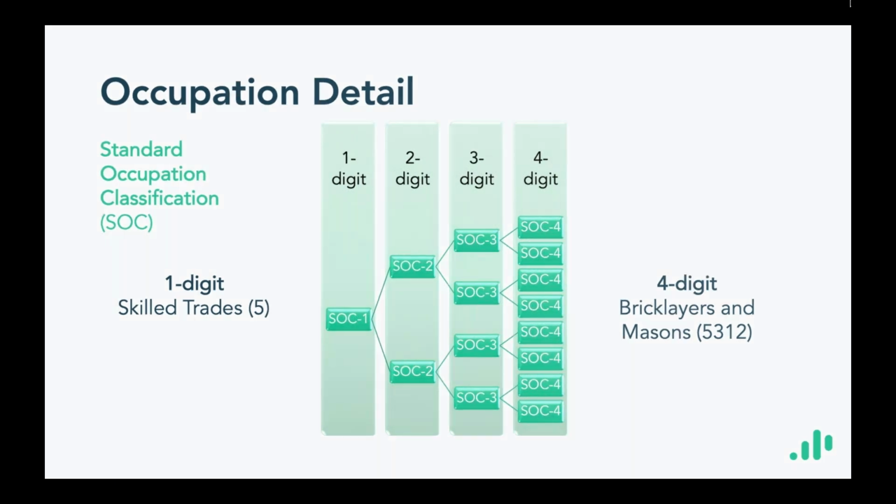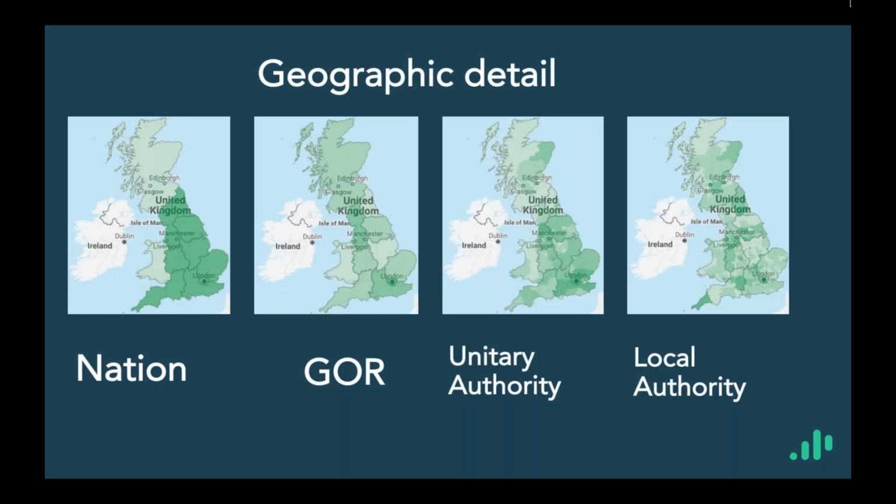Now, the important thing to remember is that when we look at this in terms of geographic detail, we can get that right down to local authority level. And therein lies the power of the Emsi data, that we can get down to that kind of actionable level of data. So rather than saying, for example, construction jobs are going to grow by 10% in a region in the next 5 years, we can get right down to a 4-digit level: construction of bridges and tunnels, and the key occupations that would be growing in that region. It's worth running through that first in more of a pictorial way than in the tool.